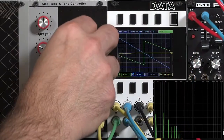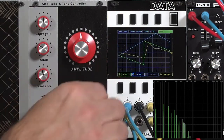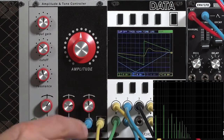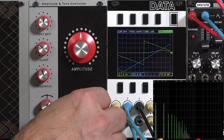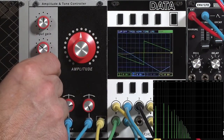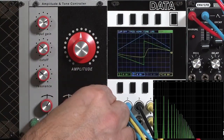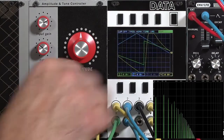You can hear it croak already. I'll turn up the initial level and open up the cutoff. With no AM, we sound like this — there's our pure filtered sawtooth wave. When I increase the amplitude modulation amount, you can hear that more complex sound. You can see more of a mid-range bump inside the spectrograph. I can play with resonance and our initial sound and the input gain. I can also feed that to the exponential inputs, which gives a different sound.